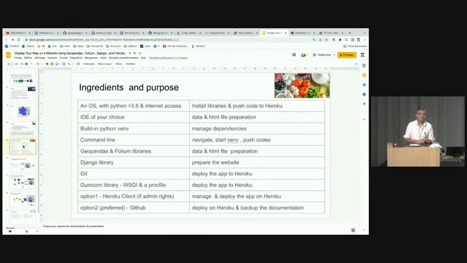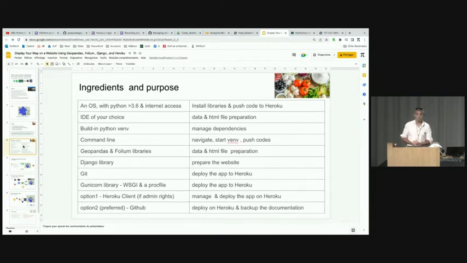So the ingredients, you need a computer, you need an OS, you need Python, and we would recommend now to use 3.6 or above. You need an IDE. An IDE is something like a Colab. It's a very good one. VS Code, PyCharm.